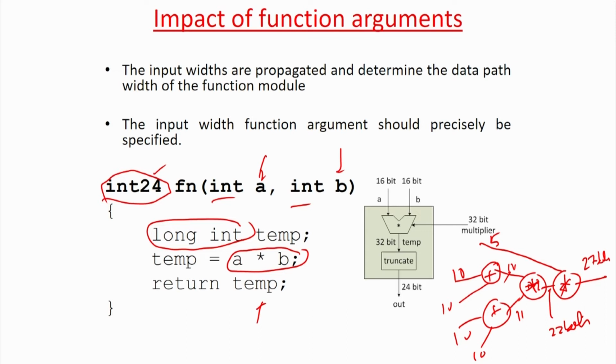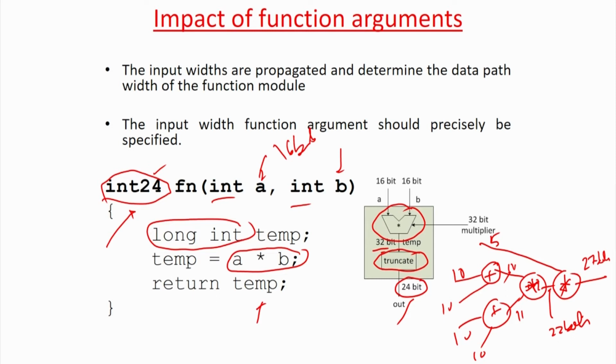Now what will happen here: it will generate a module like this, where I am assuming your integer is 16 bit. You can assume anything, but I am just assuming it is 16 bit. So, the multiplier will be 32 bits wide, because you are multiplying two 16 bit numbers. Your multiply output will be 32 bits, but the output required here is only 24 bits. So, the 32 bit multiplier you have here is a waste. You have to truncate 8 bits and take the 24 LSBs as the output, not all 32 bits. So, you are unnecessarily calculating extra things which are not required and are getting wasted.